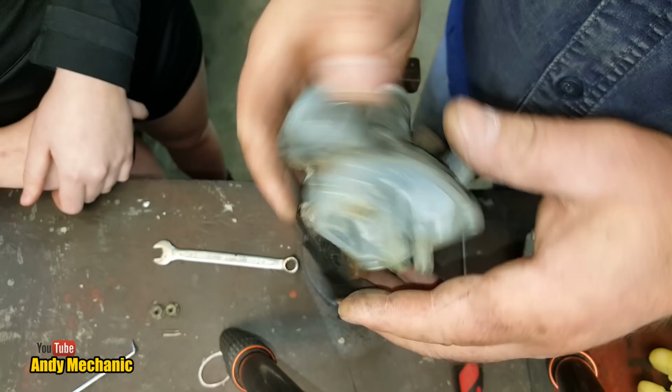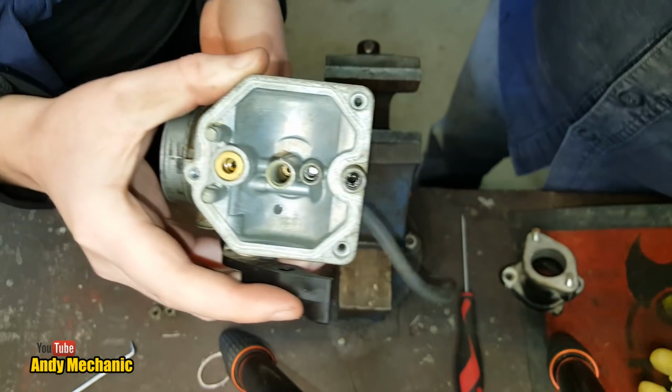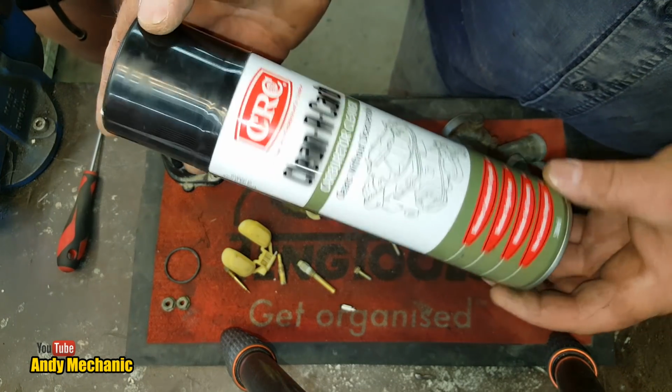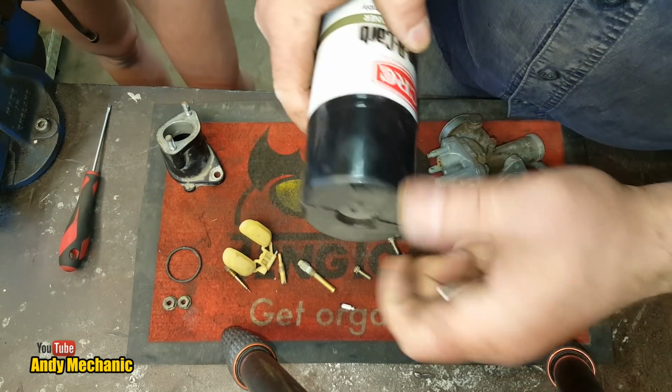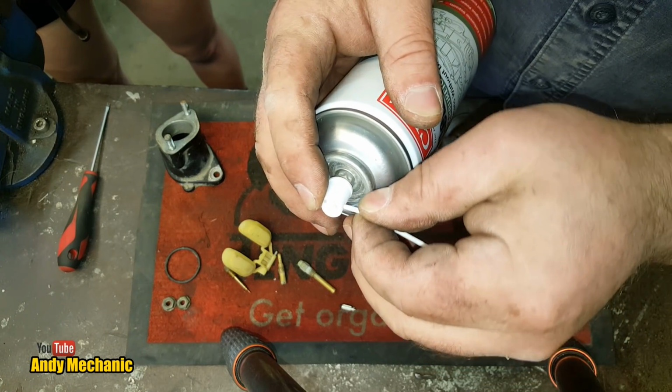Okay, right, so we need some brake cleaner. There, you hold that, Holly. I think we'll move back to the mat. Scrub the brake clean. We've actually got some carburetor cleaner. I don't even remember buying it. It's fantastic. Right, so we get a little tube. We'll stick the little tube on the nozzle.